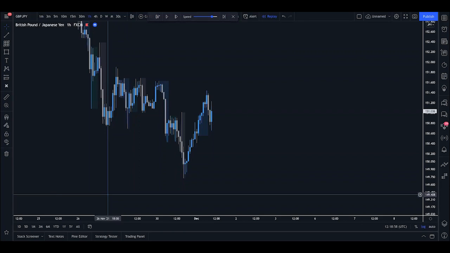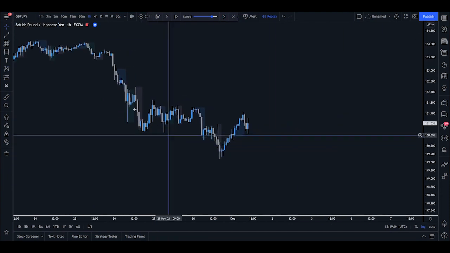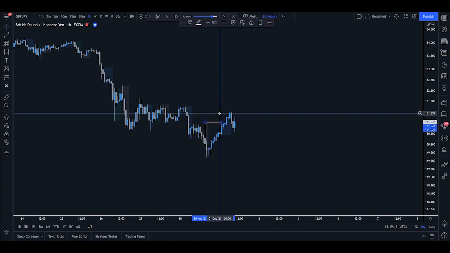Now it's time to look at a low time frame reversal trade. So we're looking at GBP/JPY on the hourly time frame, and what we can basically see is a downtrend. We have lower lows, lower highs, and we come in from this spring, but then what we actually did was break through a structure point here. So the first basis of this trade is just to see that we have broken the structure.